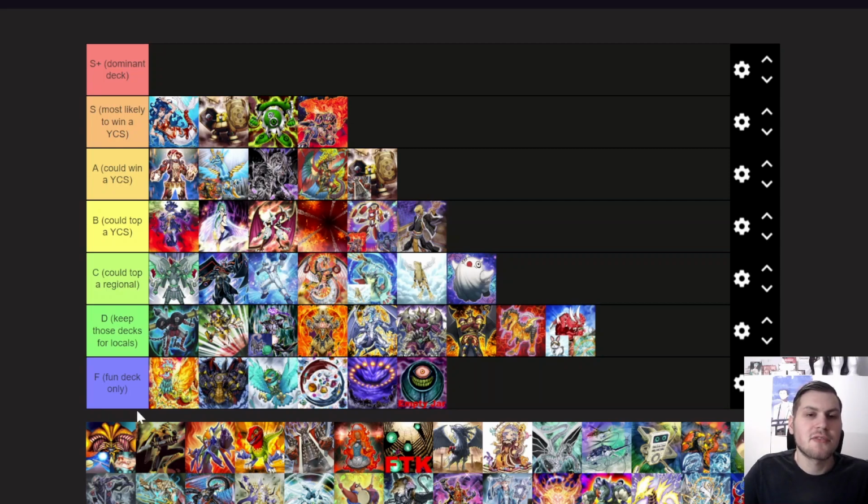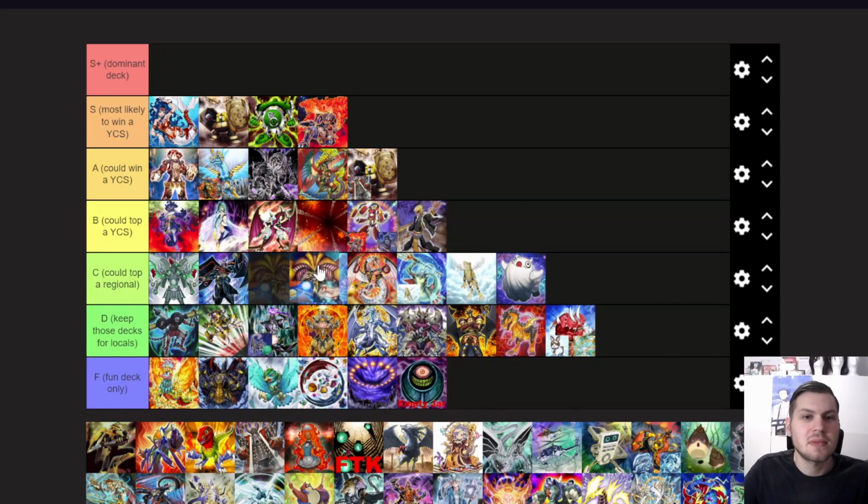However, in this format we have Dark World, which is almost an auto-lose matchup, and other decks that have Mind Crush in the main or in the side deck could also potentially auto-win against Hope for Exodia, so I wouldn't put it too high, maybe somewhere in the middle of the C tier decks.